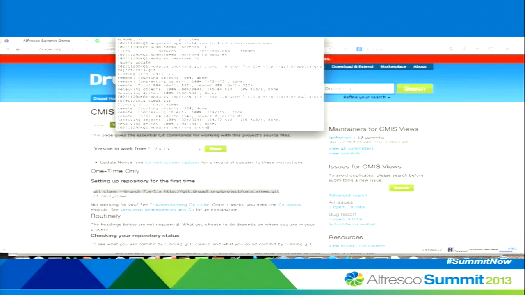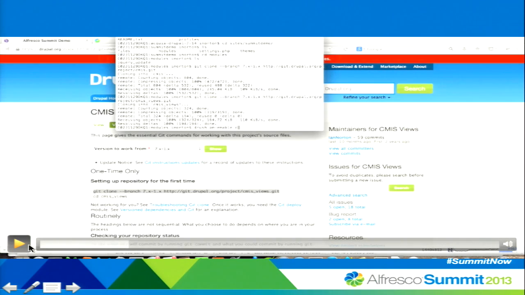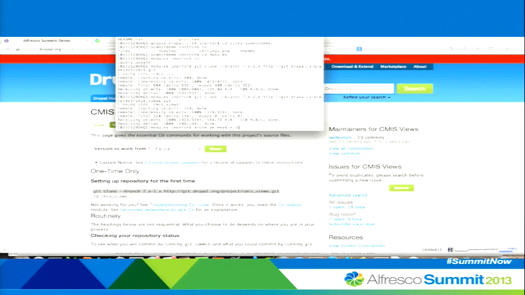Is this CMIS 1 or 1.1? It's a good question. Sorry, could you repeat the question for the microphone? I was just curious, while you're downloading, are these modules written to the CMIS 1.0 or 1.1 standard? It's a good question. They're currently for the 1.0 standard. I would really like to move this to 1.1, which solves a lot of things for us. I'd really like to move it to using the JSON bindings eventually. It's quite a big undertaking to do that.